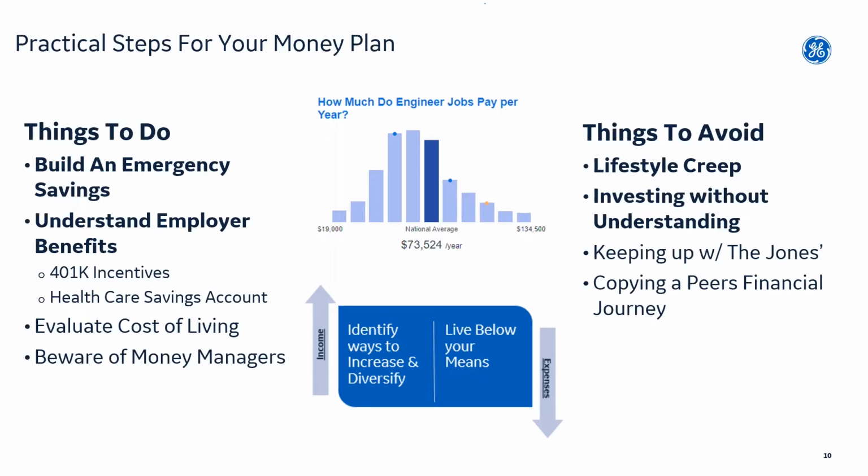A couple of practical steps that I always recommend people start doing is building an emergency savings fund, based on your needs and your current life situation. At the moment, I always have at least 6 months of cash on hand. Coming out of the pandemic, I'm sure everybody's heard the stories of people getting laid off, and not knowing where their next rent check was going to come from or how they were going to provide for their family. Having that emergency fund allows you to have the cash on hand to get through times like that.